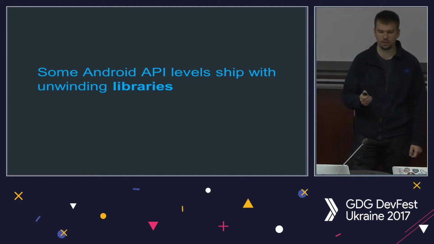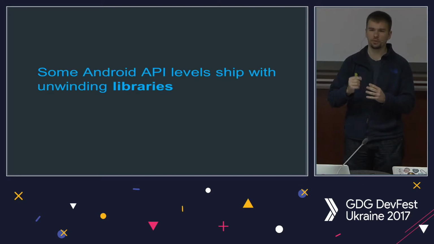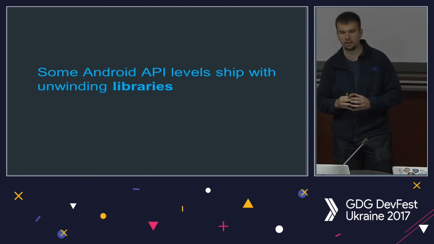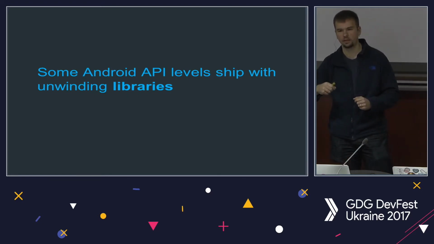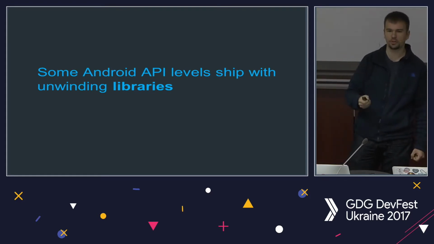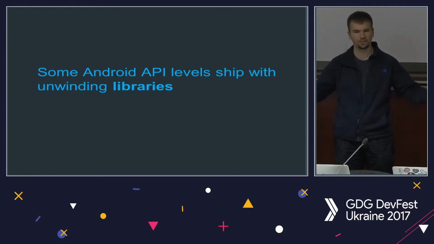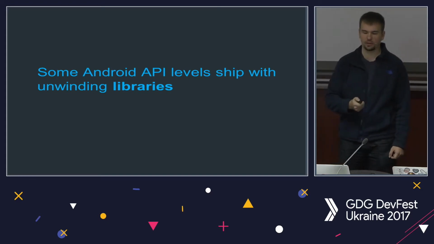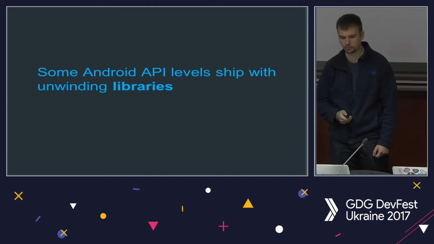The reason we wanted to take advantage of this is because our SDK would be much smaller, right? We would be using a facility that's already on the device. Additionally, anytime those libraries update, when you receive an Android update, we would get those updates for free. This is great. But probably the most important reason we wanted to do this is because we didn't want to write an unwinding library. This is super complicated. So how did we take advantage of this? Well, we exploited linking and loading.